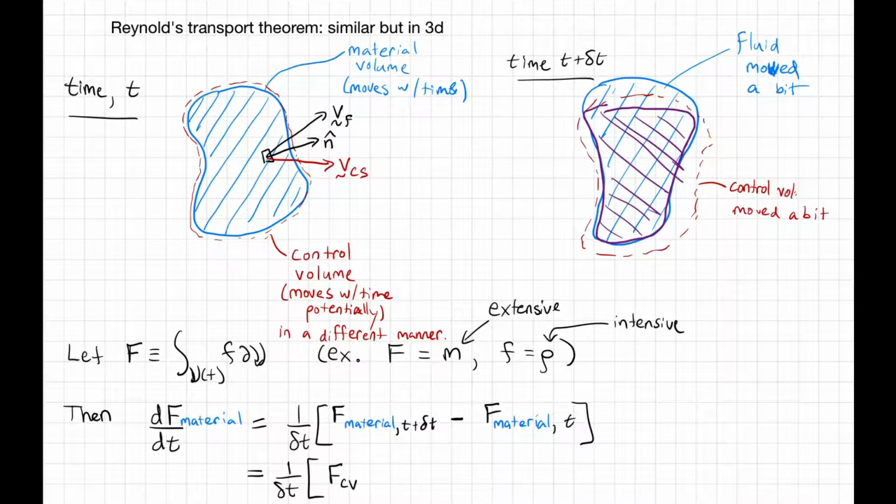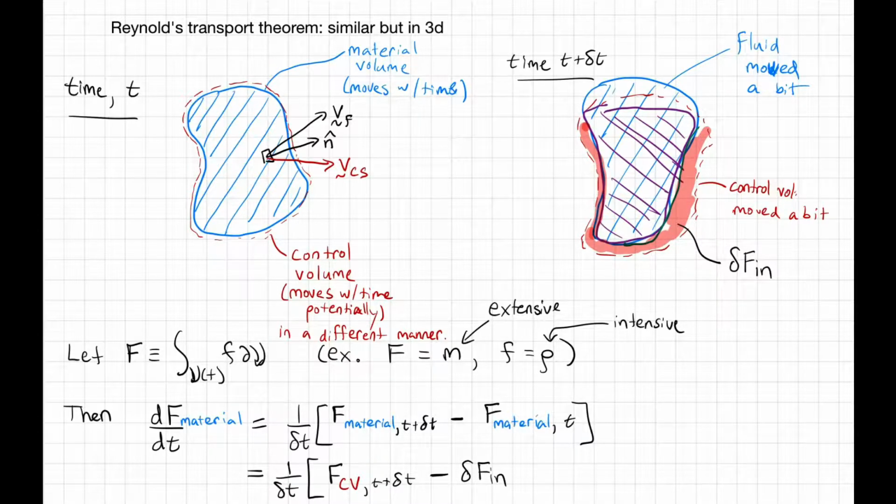So as an approximation, to first order, those two integrals are actually the same. The value of F material at t plus delta t is almost equal to F of the control volume at t plus delta t, but there's a difference, which is that some material flowed across the red interface during that time. That's what I'm highlighting here with the pink-ish color. There's a portion that's missing from that integral, and that's stuff that flowed in across the control volume boundary. That portion shouldn't be added if you want to get the same value.